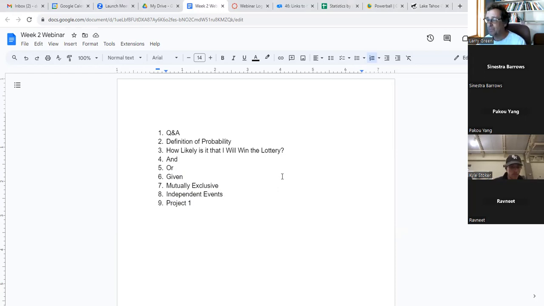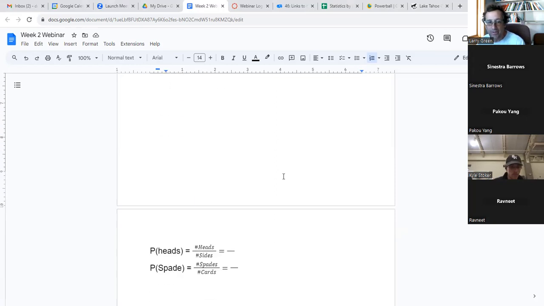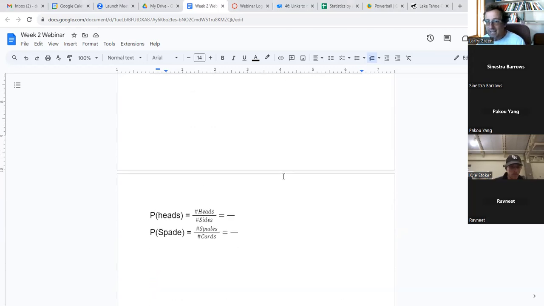Okay, let's talk about probability. Again, probability is a major component of this entire course. So what does it mean to be a probability? It turns out the definition of probability is going to be a fraction. And I like to look at things, so let me grab something that hopefully everyone knows. Y'all know what that is?